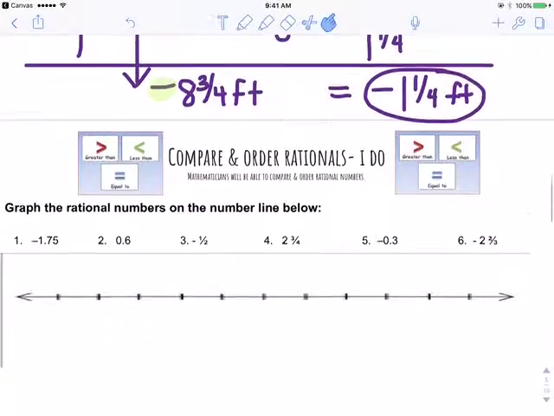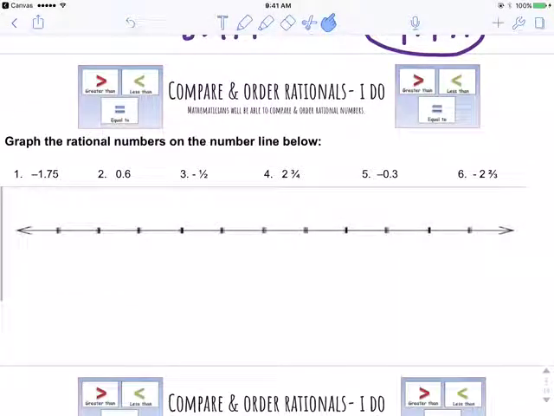Today's lesson work is going to be on comparing and ordering. So on Friday, we worked on changing all of our numbers into all fractions or all of our numbers into all decimals. So when I do that, I'm going to start with my negatives first. I'm highlighting those. And then after that, I'm going to look at what's my biggest number, positive 2 3/4, and what's my smallest number, negative 2 2/3. And I'm going to number my number line from there.